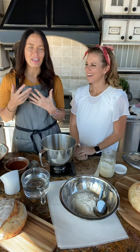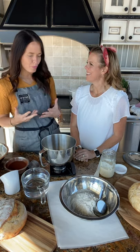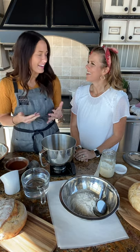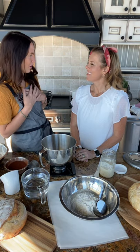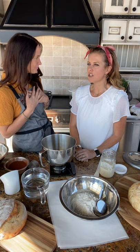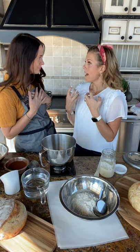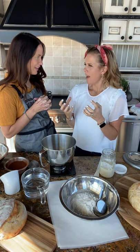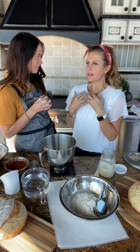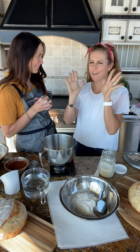It brought out all of the inner grandmas in us. We were stuck at home, and we had flour — few people ran out of yeast, but don't worry, we took care of that. It became such a part of our hearts, and I think when there's this level of uncertainty in the world, I seek comfort — and what is more comfort food than bread? Or for me it's so symbolic of breaking bread with somebody, that gathering.